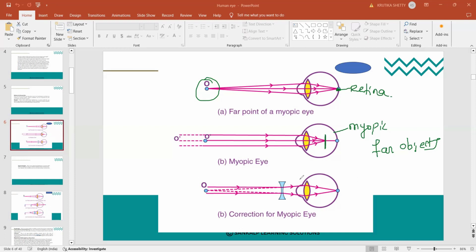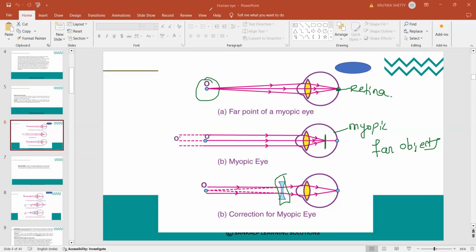Look at this figure, students. In the third figure, which lens is this? Which type of lens is it? Yes, tell me. So if you use that lens, the images will form on the retina. So this is myopic condition. Concave lens. Correct? Yes. So it is a concave lens. So here the images are formed. After using the concave lens, the image will form on the retina.